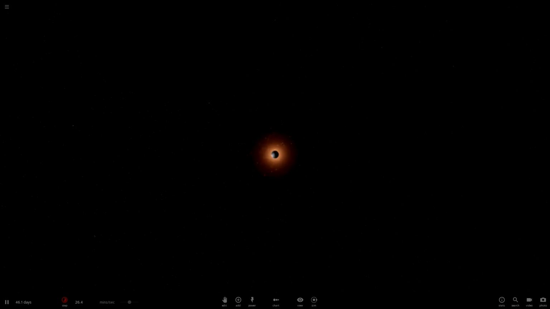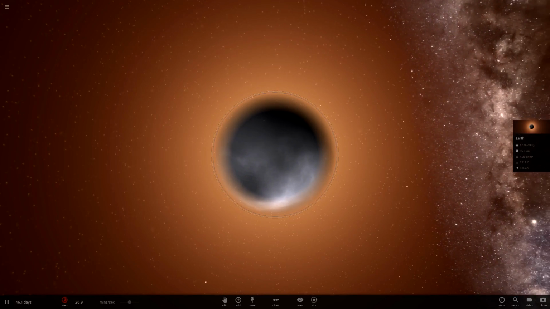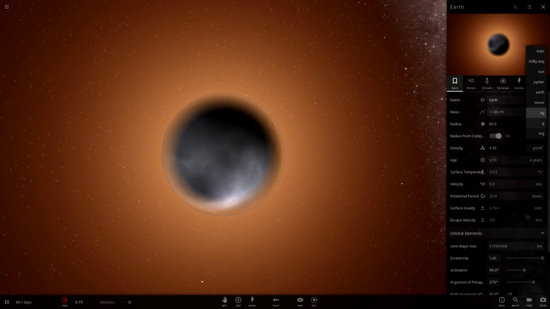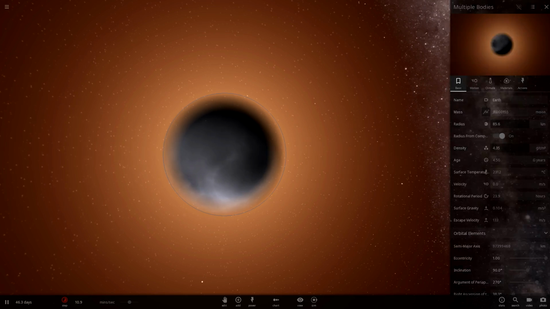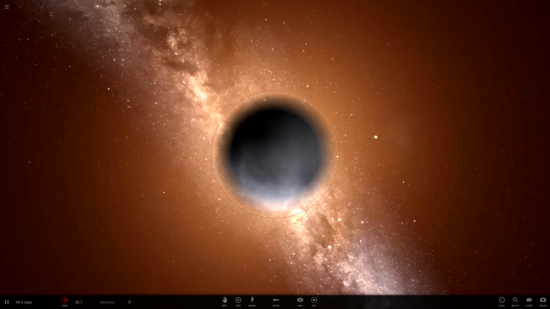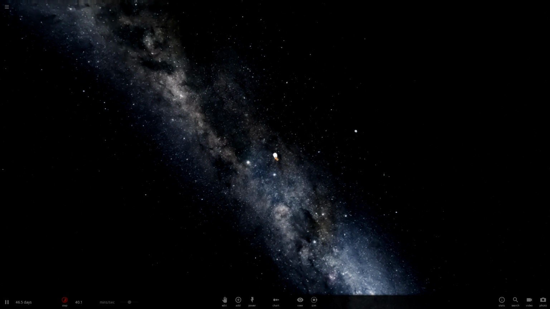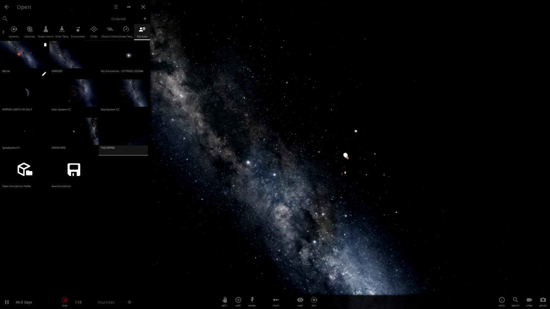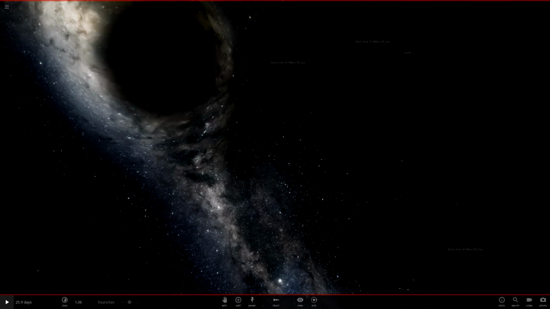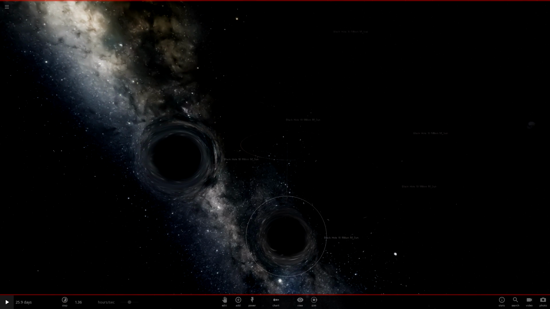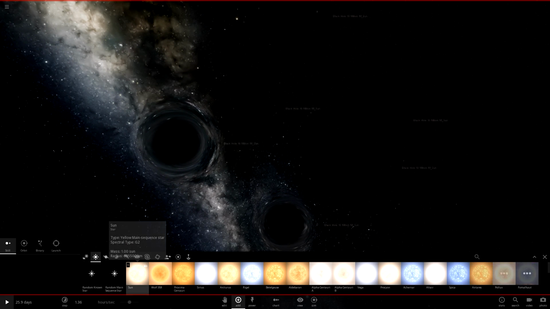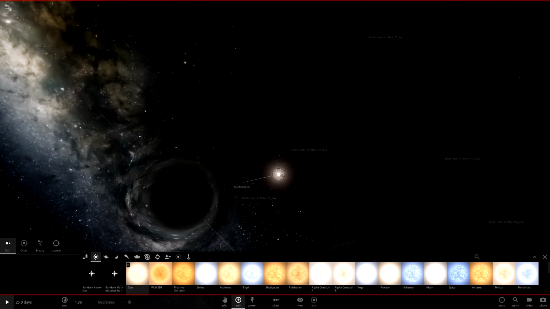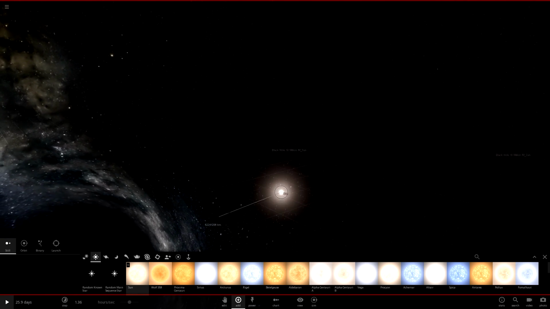And look at that. All that's left of Earth is, if we can get this in moons, pretty much a few millionths of the moon left over. And that is proof that this is working. Good job. So now let's do something bigger. Let's look at the sun being ripped apart by these black holes.